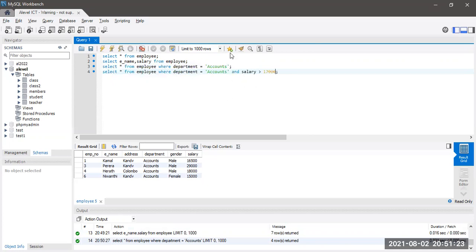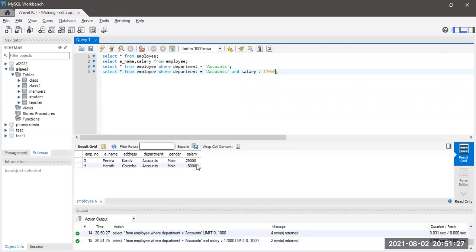I'm giving 2 conditions using that and, to show me the people who are getting more than 17,000 in the accounts department. So these are different ways of using select.